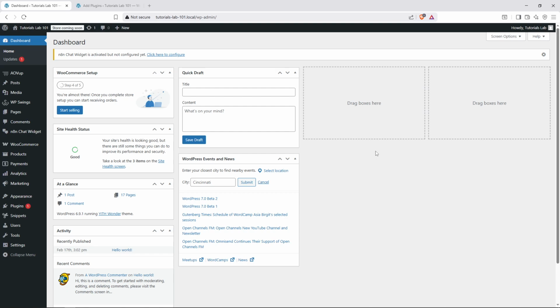First, open a browser and head to WordPress.com. If you haven't logged in yet, go ahead and enter your credentials to access your WordPress dashboard. This is where you'll manage all aspects of your WooCommerce site, including the plugins that enhance its functionality.